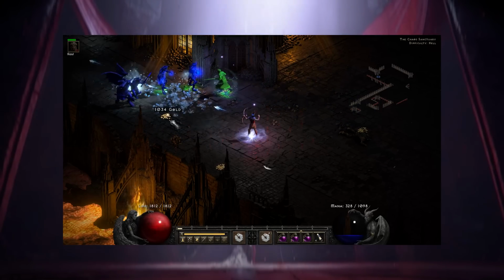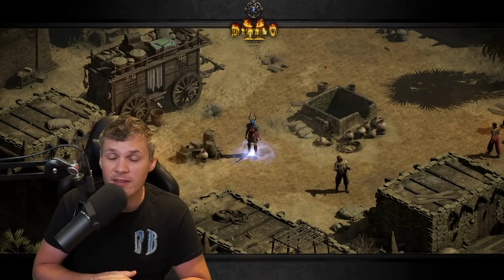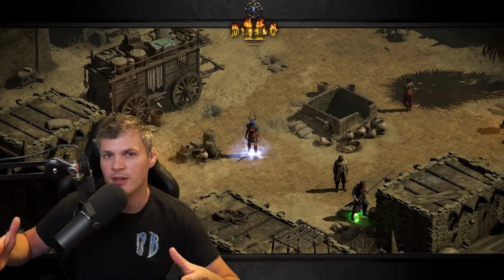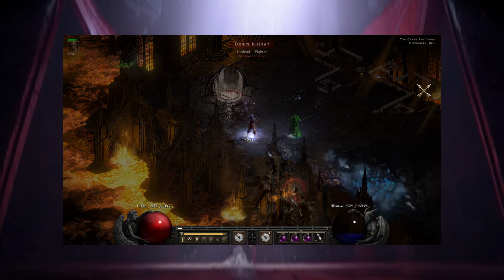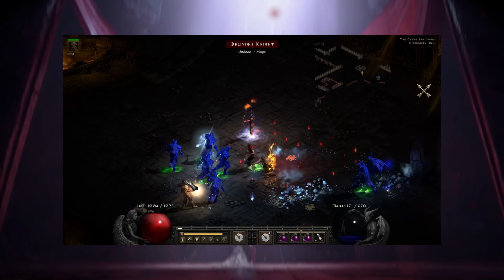So the second last build that I want to cover in today's video is the Freezing Arrow Boson. Now this build, in my opinion, has the very best crowd control in the game. We're not talking about Holy Freeze slowing down monsters. We're not talking about Decrep slowing down monsters. We're talking about using Freezing Arrow and everything that's not a champion or boss pack, literally freezing the monsters in place for multiple seconds at a time.